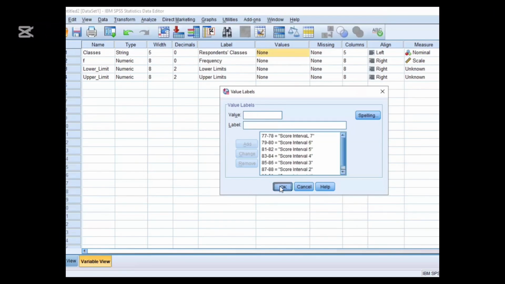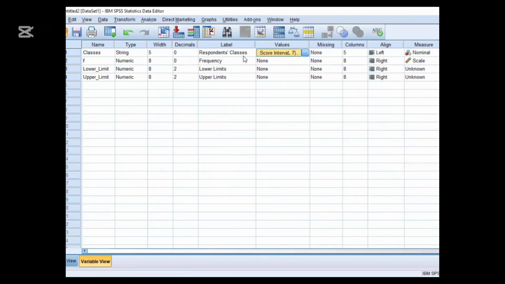Now that we have finished the values for classes, we will now be moving forward to our values for our frequency.